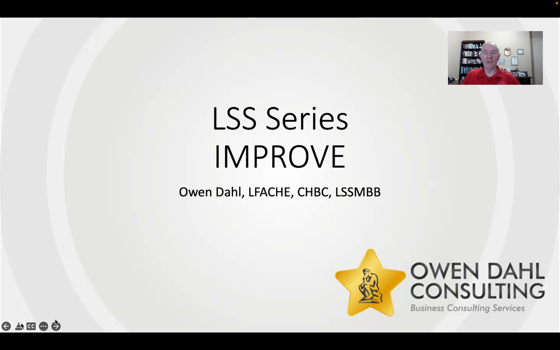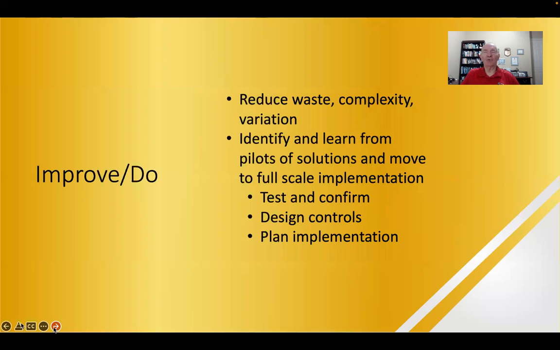So what we're looking at today is the whole idea of improve. We've defined the process, we've measured and analyzed some of it. Now we're looking at what do we do to improve it. So what we're talking about is to improve, implement, move forward with. What we're talking about is reducing waste, complexity, and then hopefully identifying something called a pilot, or a pilot test or a pilot study.